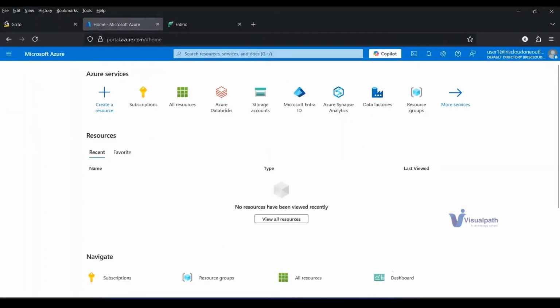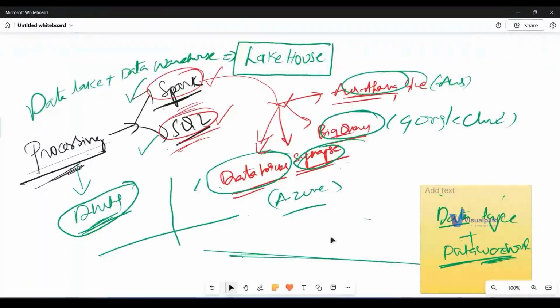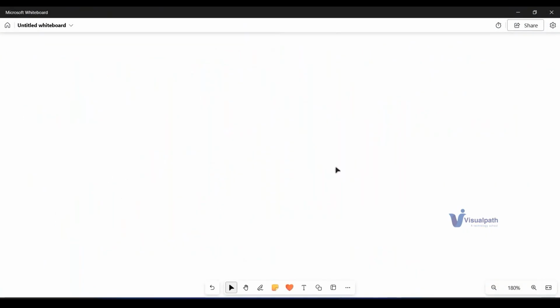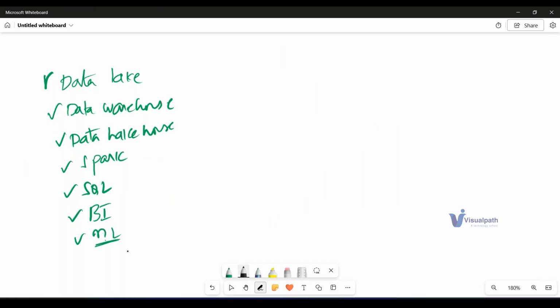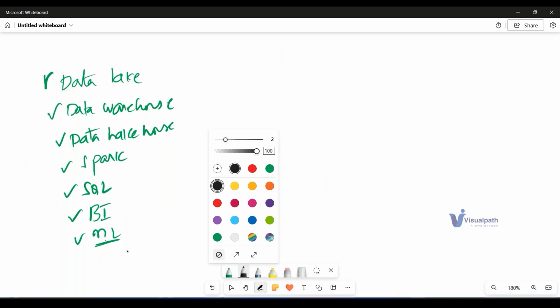Now, let's get to the summary of what we have discussed thoroughly here by connecting all of these. Participants, what are the services that I talked about? I talked about a service to address your data storage, which was data lake at first. Thereafter, data warehouse. Thereafter, I was discussing data lake house. I was discussing Spark programming. I was discussing SQL. I was discussing BI solution. If you are into machine learning, you can also address machine learning. But for now, let's focus on the main aspects: data lakes, data warehouses, lake houses, Spark, SQL, and BI solution.